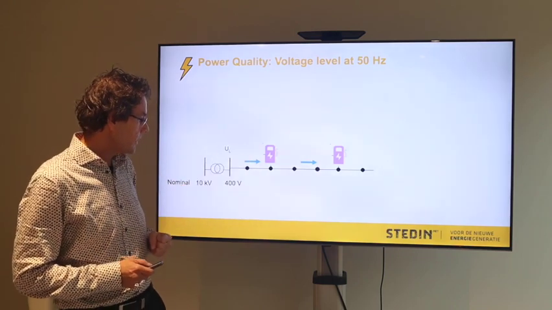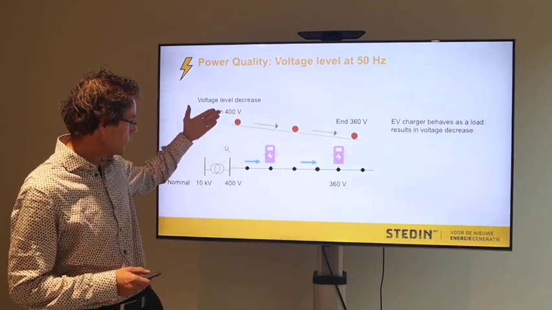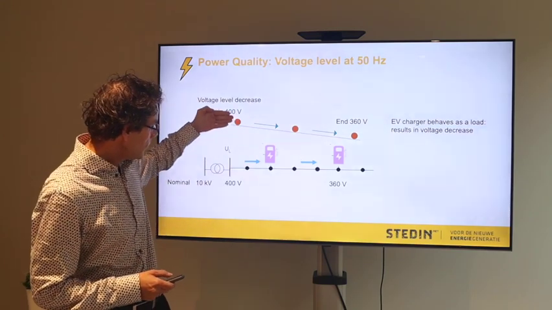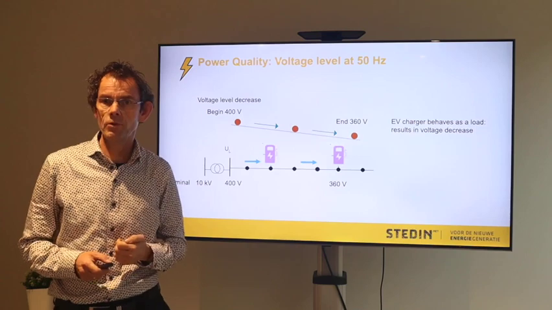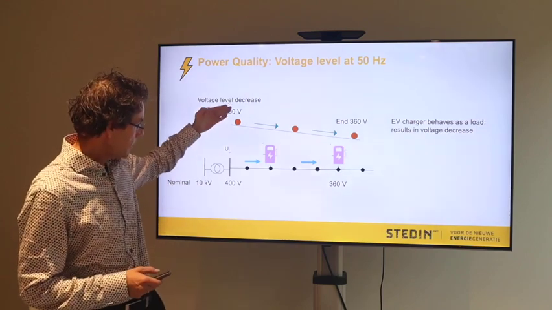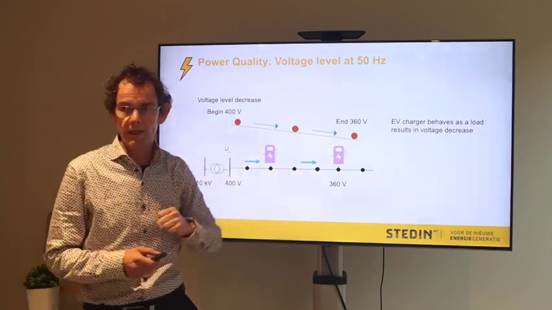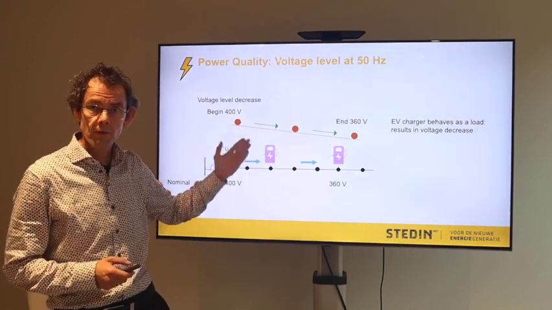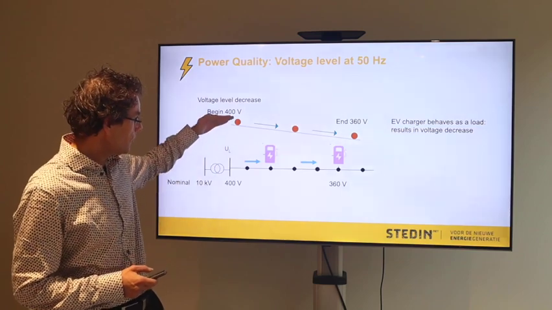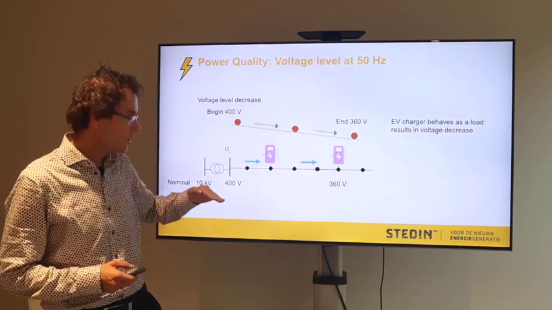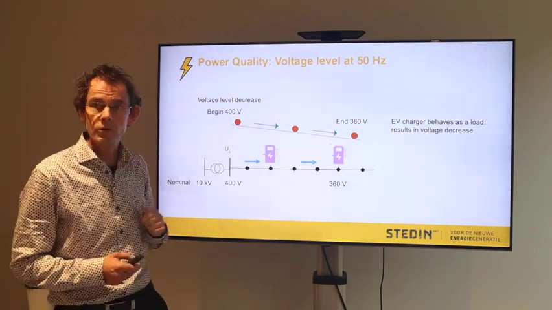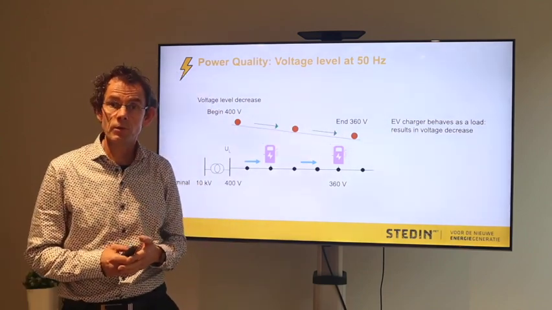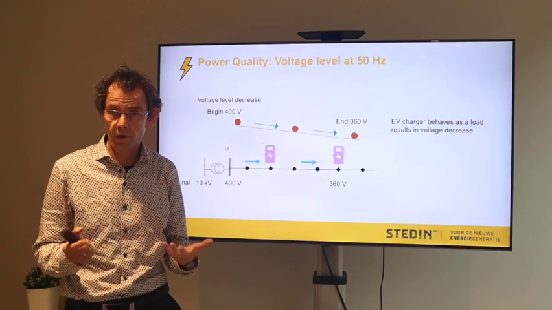To get this flowing, you need a voltage, of course. To have this current, you need also a slope, like a ball that has to be running from a hill to the right. So there must be a kind of slope to have a flow, and the slope is, let's say, the voltage. So in the beginning it's 400 volts, for example, and at the end, let's say it's 360 volts. So there must be a voltage difference to have a flow.